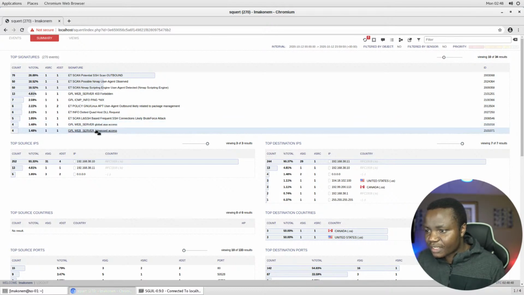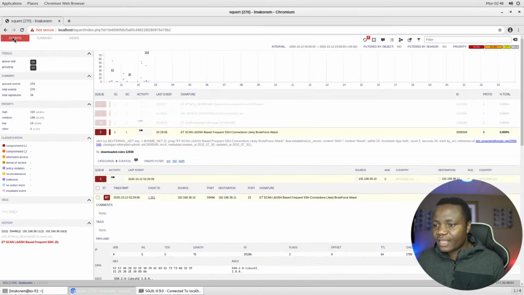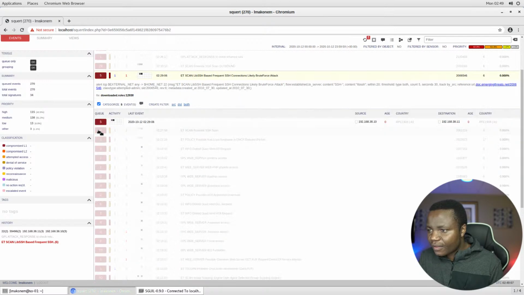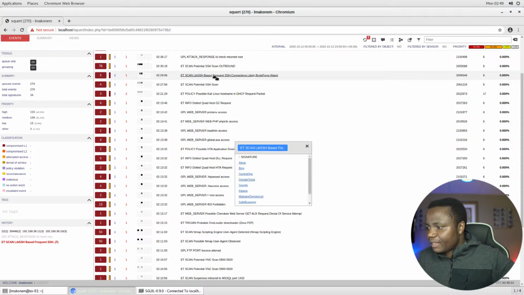So we, at some point, try to access that. And those are the signatures that we have. All right, so let's go back to the events, and then I want to pivot back to Kibana, if I now remember how to do that from here. All right, I think if I click on, not that one, if I click on here, let's look at the likely brute force attack.